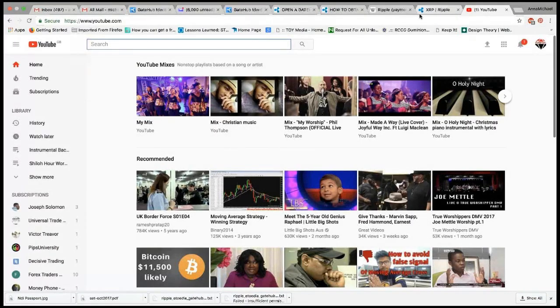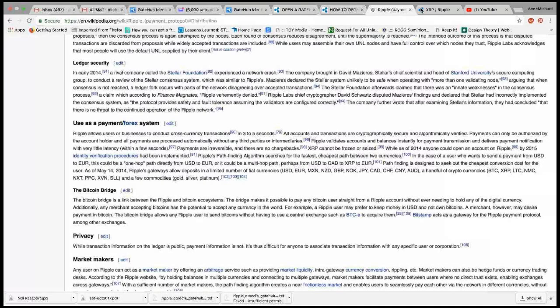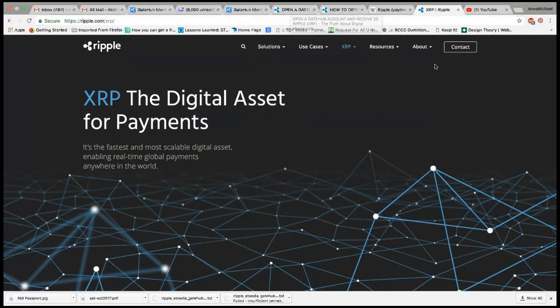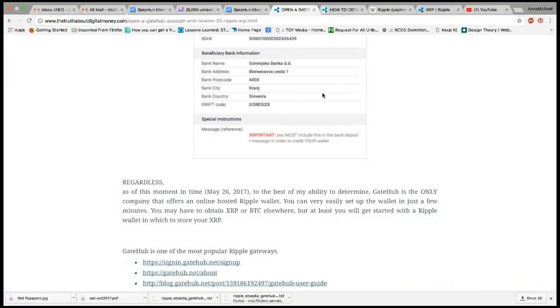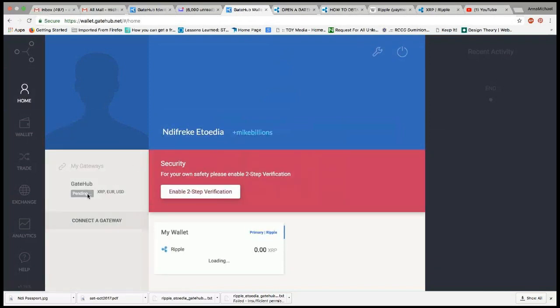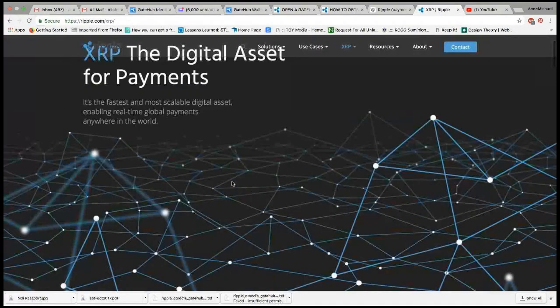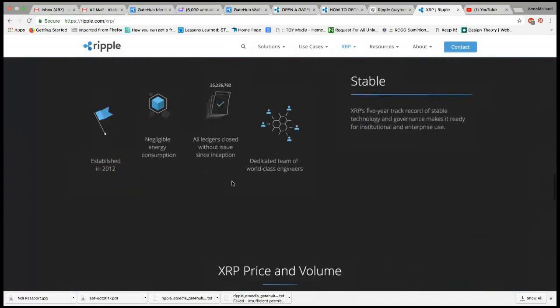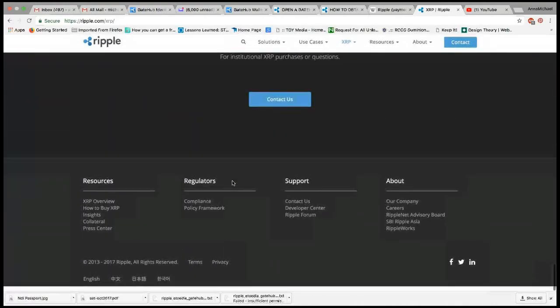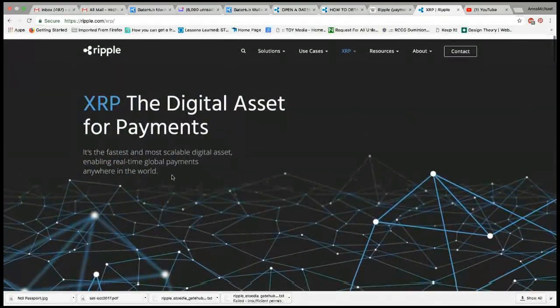By the way, for those of us that wanted to trade, wanted to open a Ripple account, have we been able to do that? No, I've not though. Okay, so you can do that. You can open a Ripple account, a Gatehub. Let me see if I've already been approved anyway. I have so much to do. Pending. Yeah. Which one is this, Ripple? Somebody sent it to me yesterday that I'm supposed to do. I have the same website open. Okay. Yeah. I think it takes a while for them to approve you. So just go on there and open it.